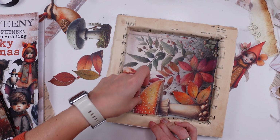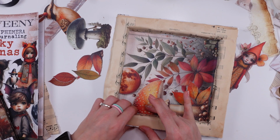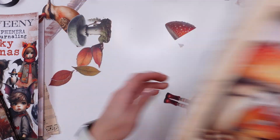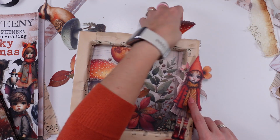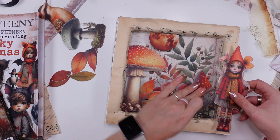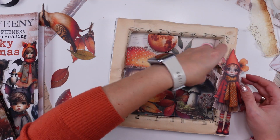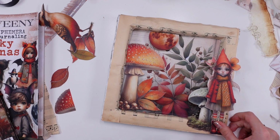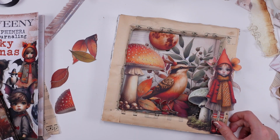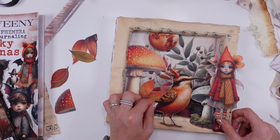Okay, I need to focus on placing this closer. Okay, oh, this is so cute. I do love it so very much, guys. I knew the moment she was fussy cut that she was going to be on this side somehow. I love that. If we can even have this a little bit hiding. Possibly, probably, or maybe. Ooh, I love that as well. Where's our bird? Oh, wow. Aren't you beautiful? Oh, he could be here. He could be so nice here too. How about here, being like that? That's nice too, or maybe like here indeed.